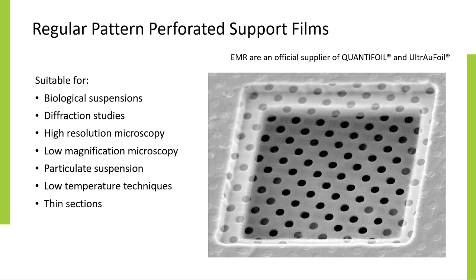During imaging at cryogenic temperatures, traditional carbon supports move, particularly at the beginning of irradiation. This movement blurs images and reduces data quality. Ultrafoil holey gold supports are more conductive and there is no differential contraction between the grid and the foil on plunge freezing. Therefore, there is less crinkling of the foil during sample preparation, resulting in many improvements in data quality.